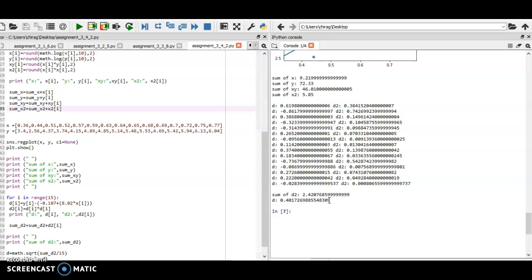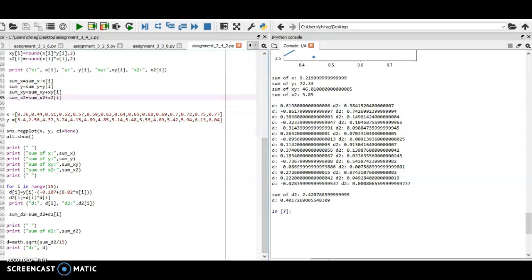Then we apply the formula D equals D2 plus D3 until D11 divided by n, which is 15. And if we do, we get D equals 0.401 as an answer.